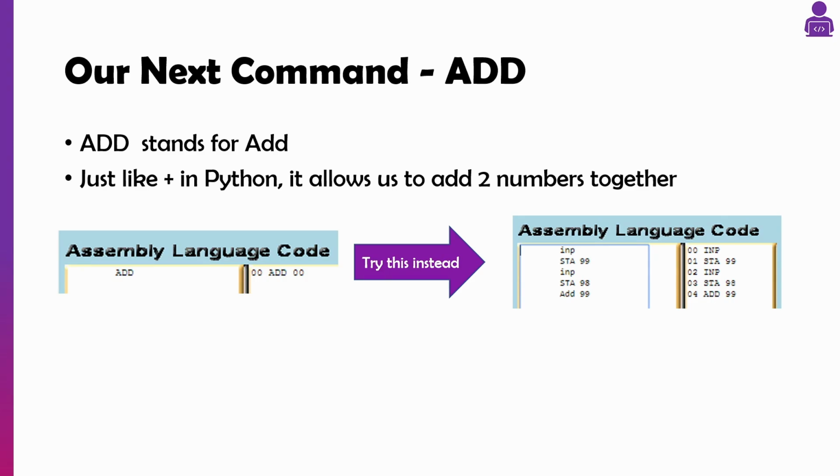So we input a number, store that in slot 99. We input a second number, I store that in 98. In this program, I don't really need to, but because when you store something, it keeps what's in the accumulator, so that's just going to add up 2 numbers simply.